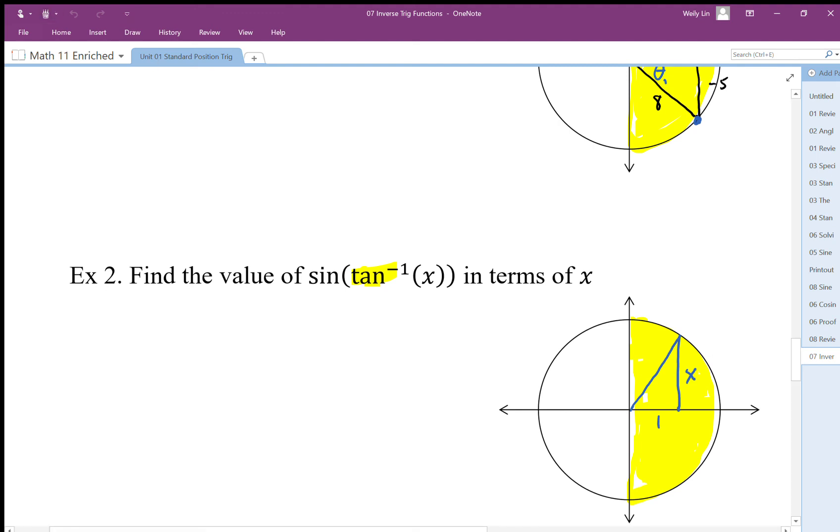I'm just going to draw this angle theta in here. I'm going to call that theta one, and really that is when I do the arctan of that, it's going to be theta one. So the sine of theta one is going to be this angle here, and I'm going to use the opposite and hypotenuse sides. It's going to be one plus x squared. So the sine is going to be opposite over hypotenuse. That's going to be my sine of this angle in terms of the ratio x.